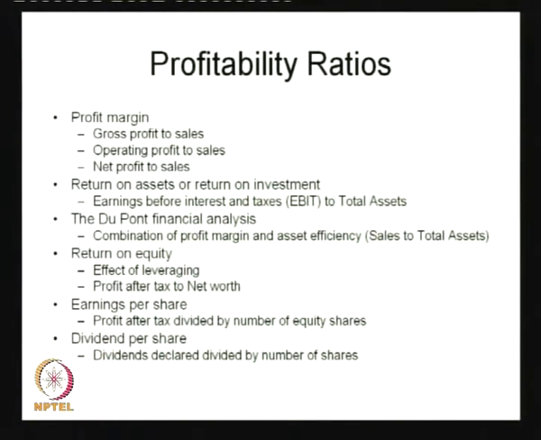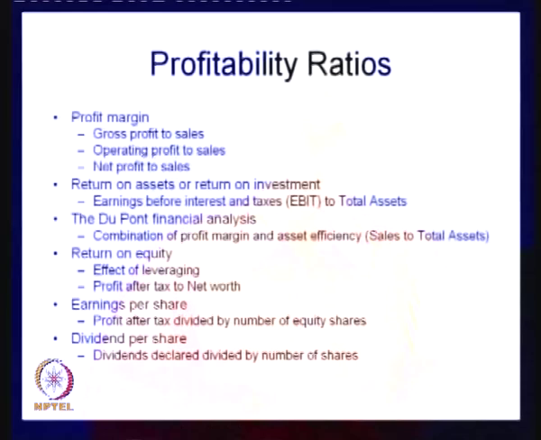Then we have the next ratio, that is called net profit to sales, also known as net profit margin. Net profit margin is nothing but the profit after tax. So, after taking care of all the expenses, operating expenses, any other non-operating expenses, interest expense, financial expense and tax, whatever profit is left over is known as net profit, and the net profit to sales is popularly known as the net profit margin. At the end of the day, all these profit margin ratios should always be higher, higher is always better.